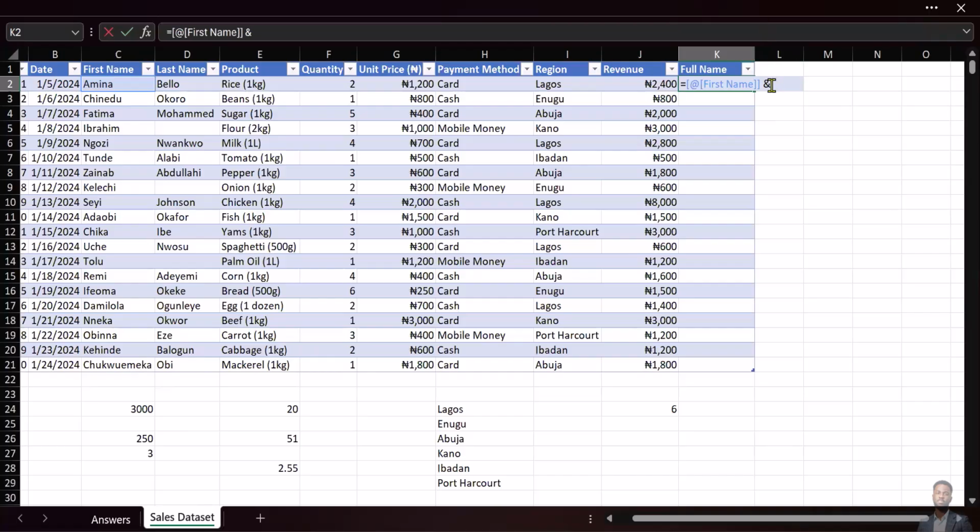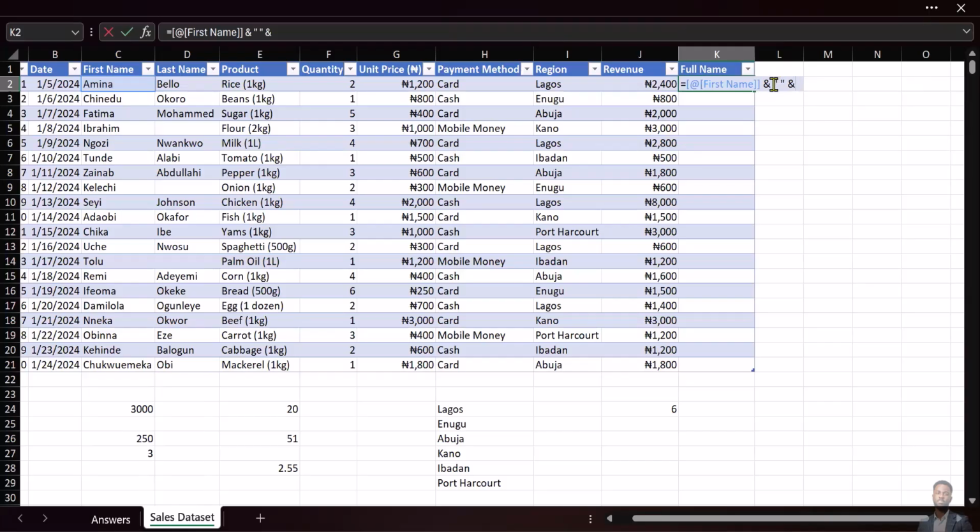They will notice the space. I give a space here, and then I open a quotation, and then also give another space and open the quotation, give another space, and then say Shift 7. So let me just quickly explain this. Like I said, this ampersand, I use it to combine two columns together.